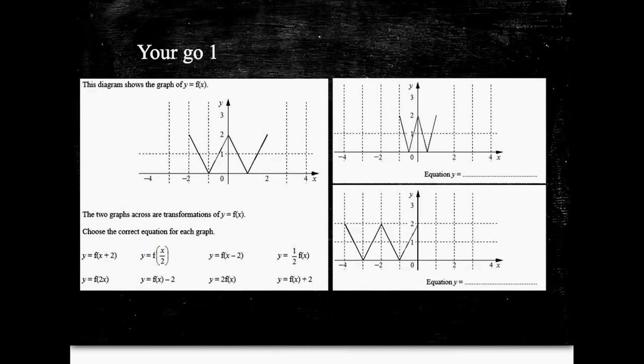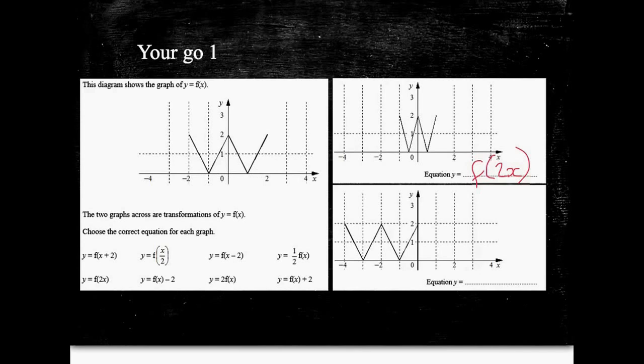This is definitely going to be an f of 2x function. It could do 2 of those, or you could say it's got a scale factor of a half in the x direction. The second one still goes up to the same values as it did before. It went up to 2 and down to 0, and still does. It goes 1 along here, and then 1 along back up, and 1 along and 1 up, which is exactly what it did before.